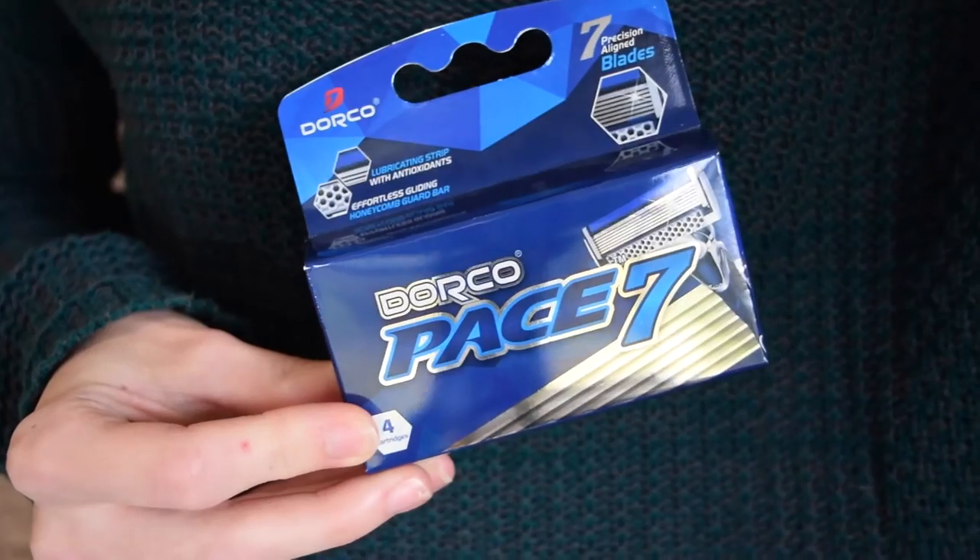Recently I tried the men's razor thinking it would be more gentle and last longer. I got the Pace 7, but I don't like it as much as the women's one actually, which is a surprise. It really is nice, but because there are seven blades very close together, I find it's harder to rinse out the gunk. They do have a Pace 6 for men, and that one's supposed to be even better than this one even though it was the previous model. They also now have a razor that vibrates, which is really cool. One thing I love about this brand is that if you have a female handle you can use the male cartridge — you and your partner can share one handle and just change cartridges. It saves so much money if you're on a budget.